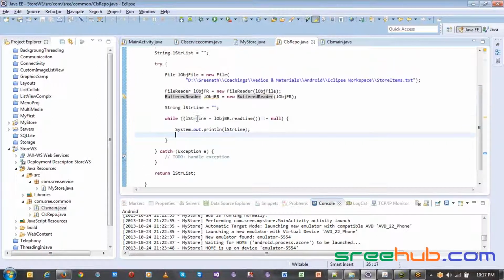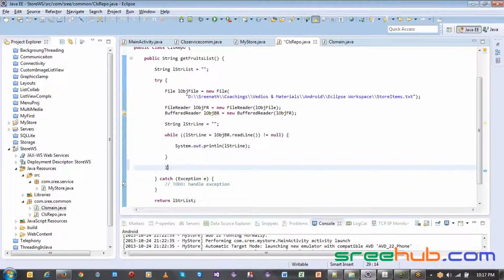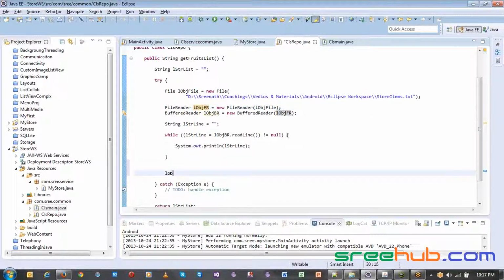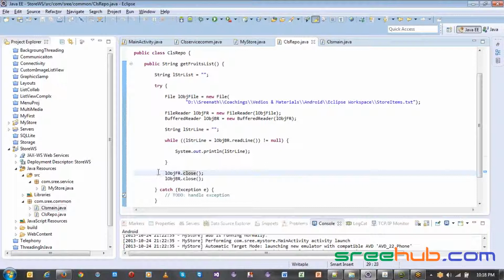So that is the reason why once you are done with the readers, you should close them directly here. Let's say the first one is fileReader. You can just close fileReader, which is fileReader dot close, and then your bufferReader, bufferReader dot close. Now when you say fileReader dot close, this will actually dispose the connection or pointer between this text file. And when you close bufferReader, it is completely disposing the complete decorator pattern itself. And this file will be free for some other transaction.